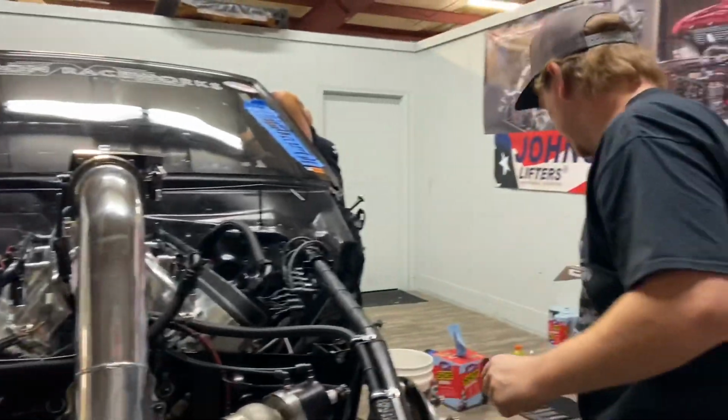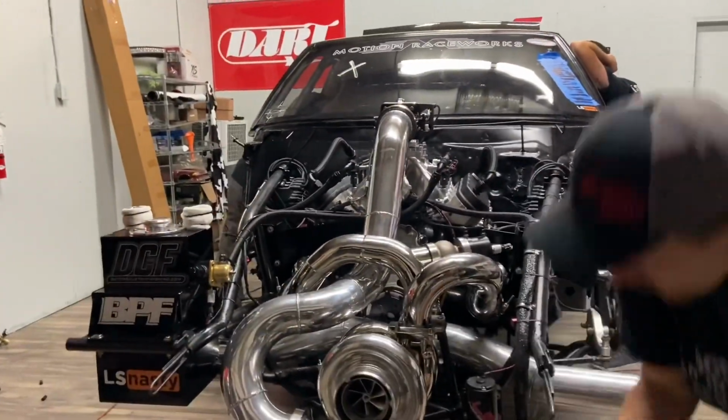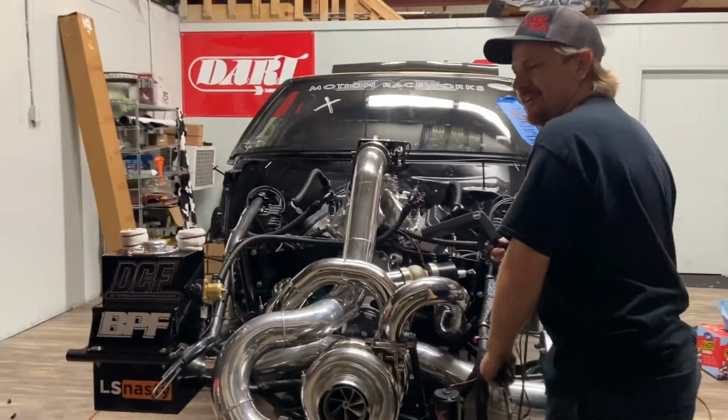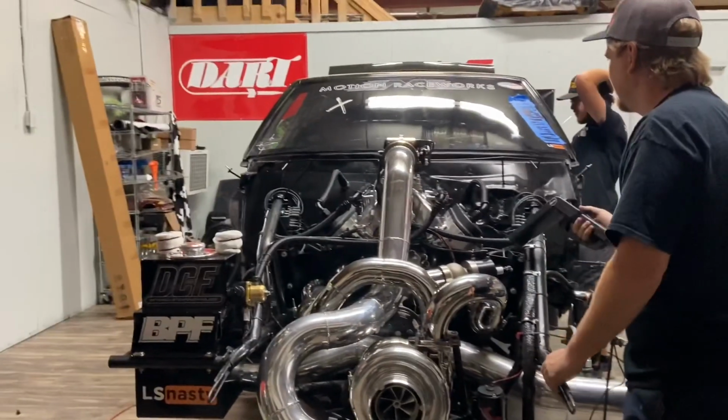All right, we're in business now. I think we're ready to fire it, Ben. We can just verify timing with it running. It's close enough to run. Obviously, it ran without injectors turned on, so it just cranked. John, don't flood the carburetor this time. I'm nervous. Stop pumping the gas, John.